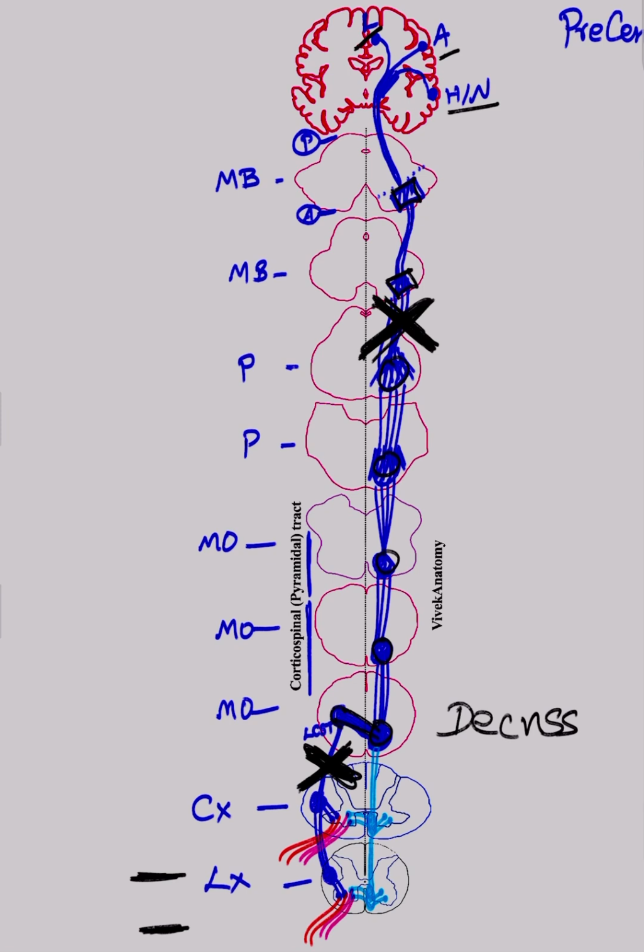However, if you injure the anterior corticospinal tract, it's not a big issue because it's supplying both sides of the body. Similarly, the tract arising from the opposite side will also be supplying both the sides, so there will not be a complete paralysis. There might be some weakness, but it's not a big issue compared to your lateral corticospinal tract.